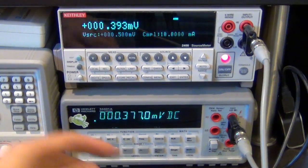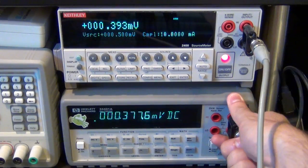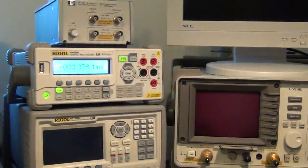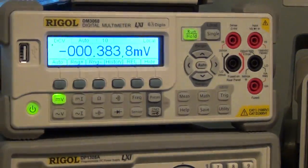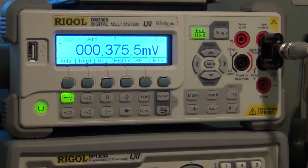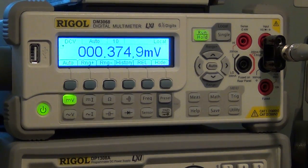So I'm going to take this and connect it to the Rigol, to see if it reads the same value that is displayed here. So we're looking for something around 370 microvolt to show very low voltage accuracy. Here we go. And 375 microvolt, almost exactly what the Agilent meter is saying.